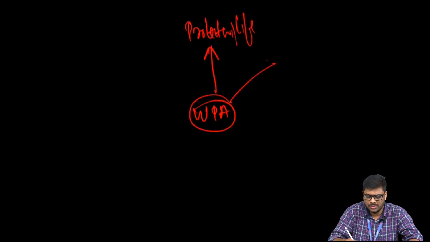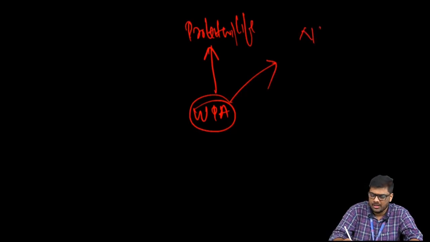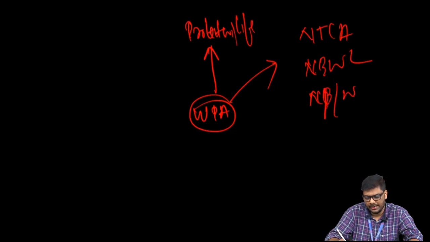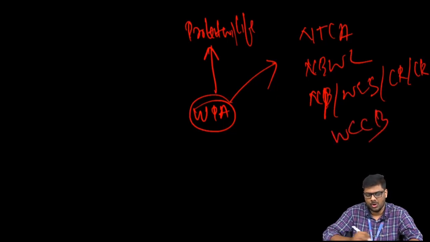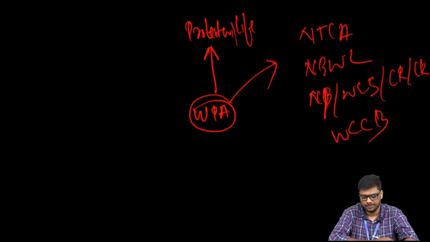And what were the institutions created by the act? It created multiple institutions including the National Tiger Conservation Authority and the National Board for Wildlife. Then establishments like National Parks, Wildlife Sanctuaries, Conservation Reserves and Community Reserves. Getting it? And the Wildlife Crime Control Bureau. All these were institutions created by the WPA. You have to be thorough with it.